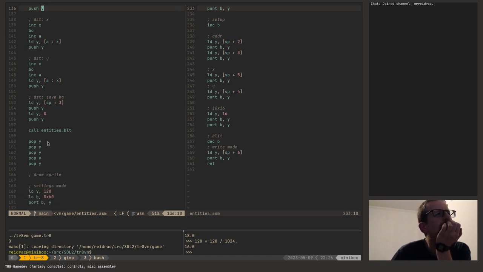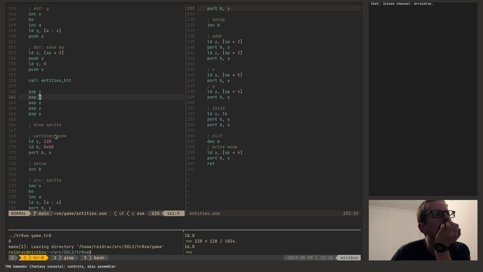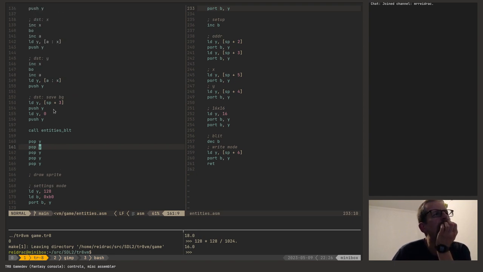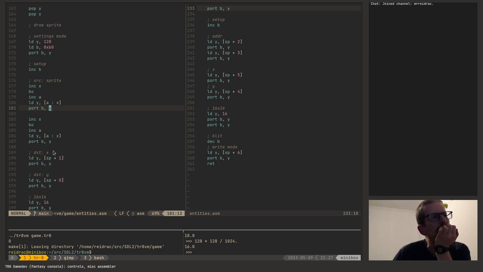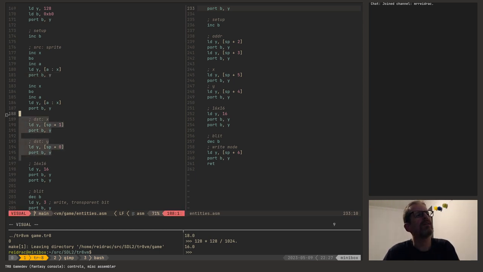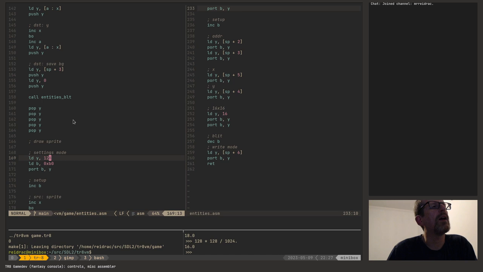That's okay. And then we have 1, 2, 3, 4, 5. Only 5 in the stack, so we pop 5. And then settings mode. So we have preserved AX. If we increase 1, we get to the address of the sprite, and that's what we put in here. Ah, there you go. Because we were saving X and Y. There you go, which is inconvenient now.